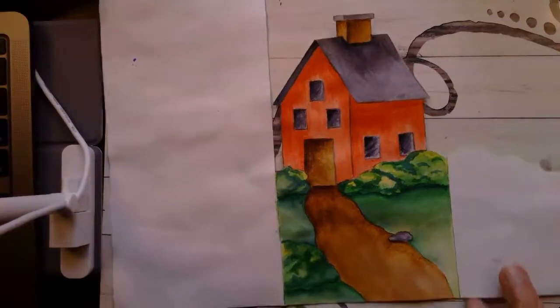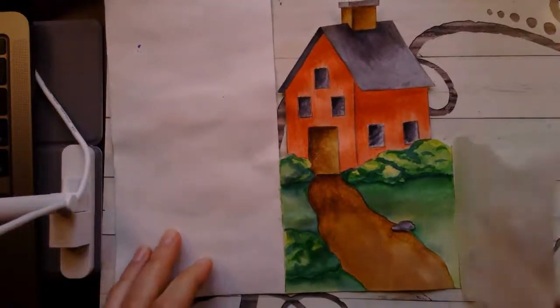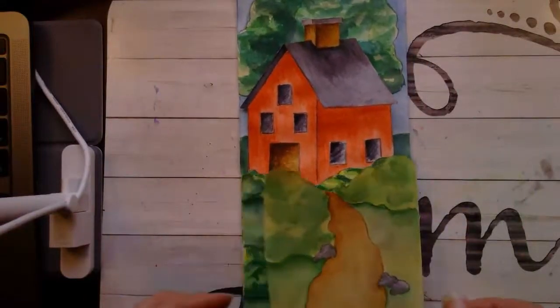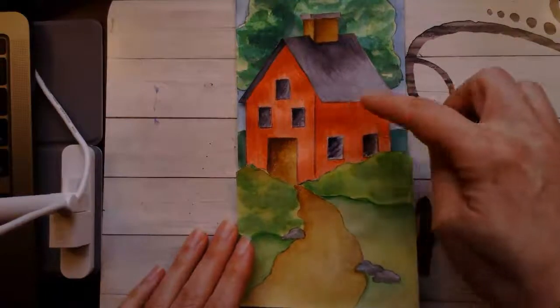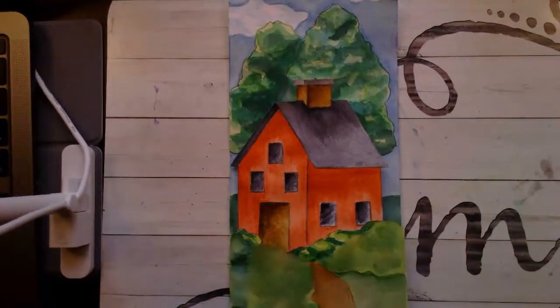Okay, I think it's pretty much done. You know, you never know with me. I may go back and make adjustments at some point, but let's take a look at what we've got happening here. Okay, so we have successfully created our foreground, middle ground, and background. And I can't wait to see what you've come up with.